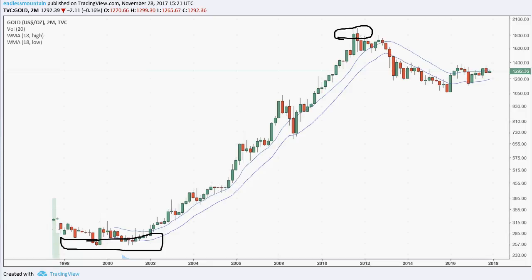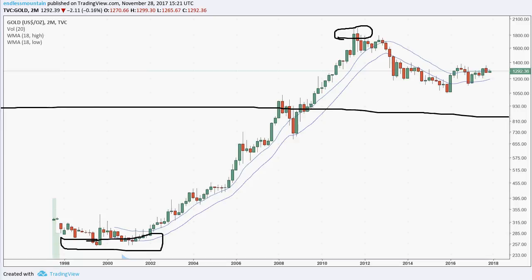But this does lack data going back to 1968. So I'll probably add two charts, one from 68, which would most likely be in the 3-month format or the 4-month format, and one from 1913-ish area, the earliest data that I got, and that'll be in the yearly time frame. But within just this data, which is really the most important part of it, we know the price action was back in the day, at least if you didn't know, I'm going to tell you now, that back in 1980, the price action got up to $850.